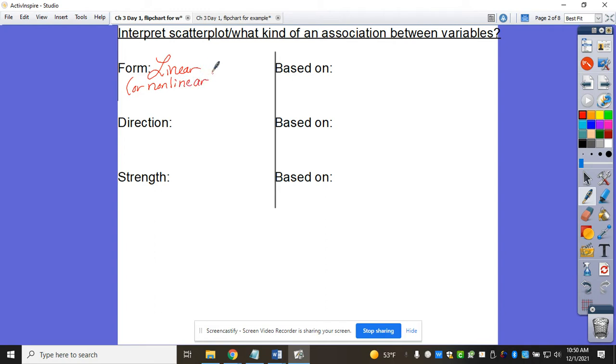Now, obviously, are those the only different types of relationships you can have? No. But at this point, for chapter 3, we're only going to be dealing with linear and nonlinear. When I move into the chapter 12 stuff, we'll bring in some other specifics. So we just talked about how we could figure out that it was linear based on theoretically the relationship I drew up here, visually.